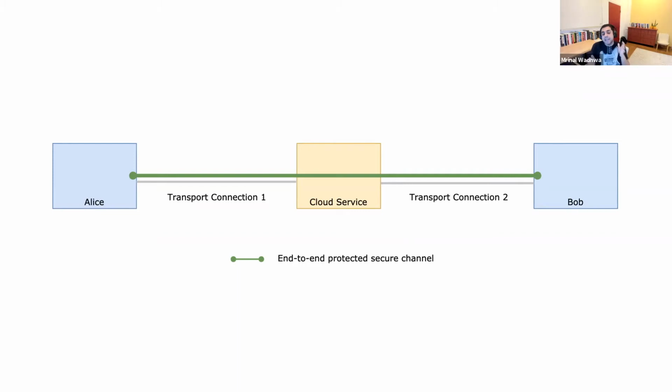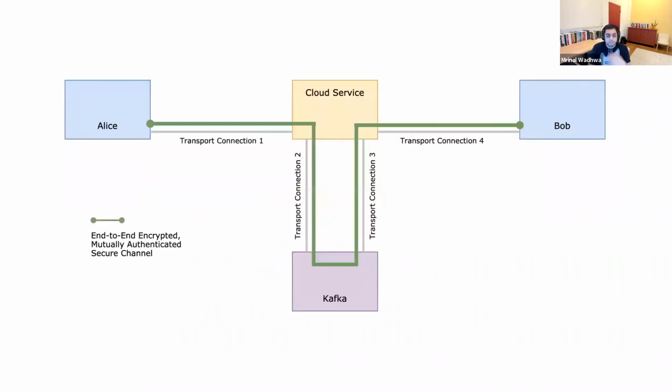If I don't have this end-to-end guarantee, then I can no longer really trust my data. And I'm not trusting Alice alone, then I'm trusting several parties in the middle. And we don't want to keep doing that. Like I said, these topologies could get arbitrarily complex. We might want to communicate through a cloud service, then store data in Kafka, then the data gets consumed by Bob from Kafka. All of those variations should be possible.